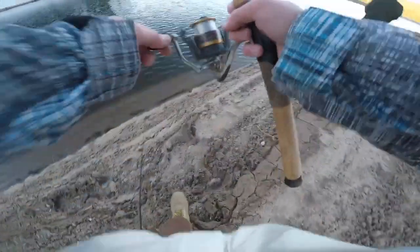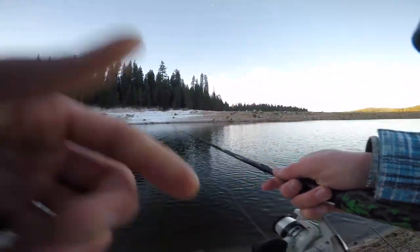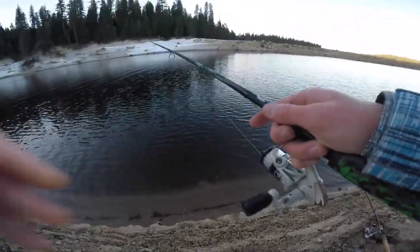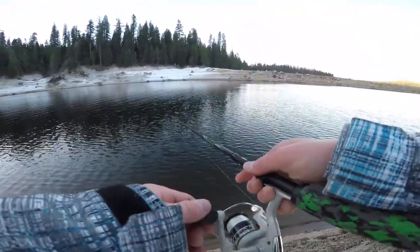It freezes? I never even... Because it was already like that. I don't know how to put this thing down. Alright, right there. Just checking if there's any bites.